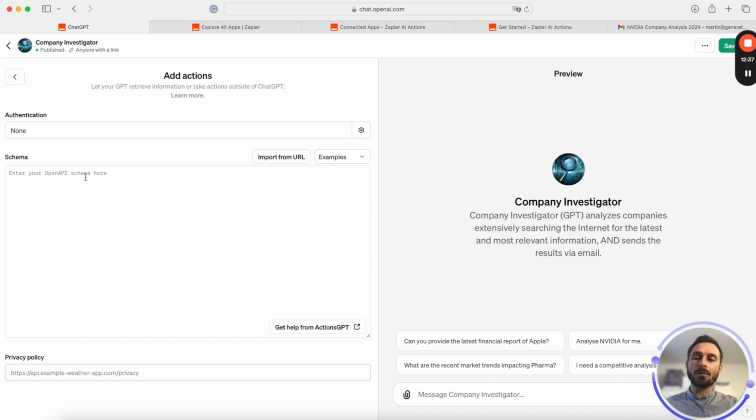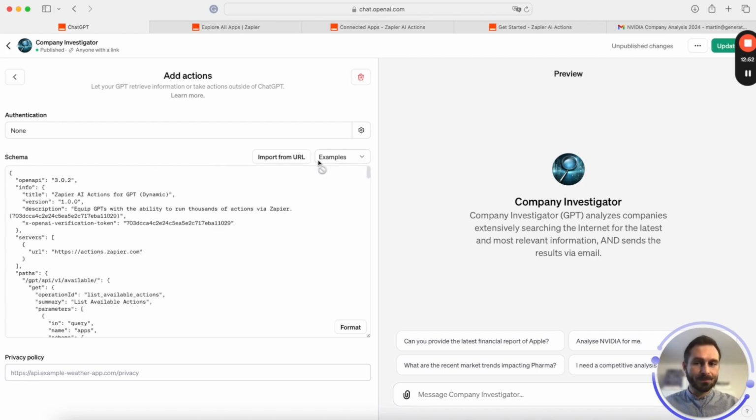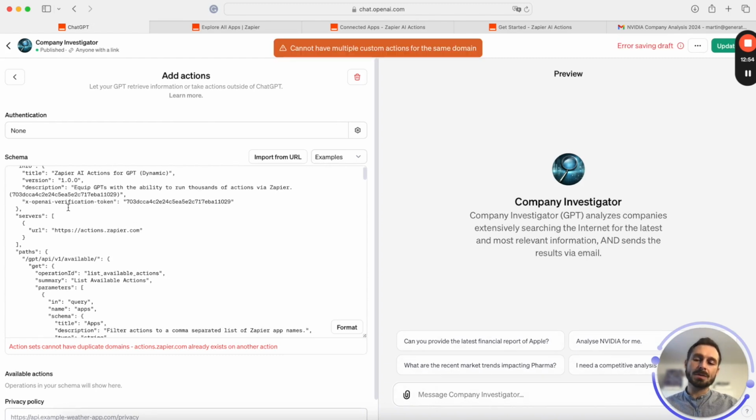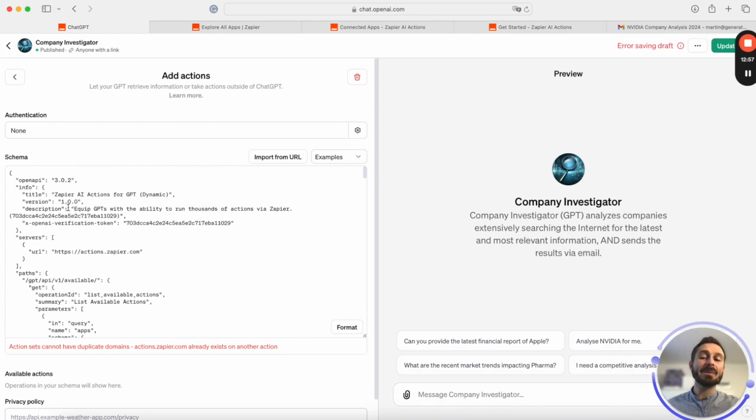How we basically make GPT communicate with Zapier is the link that we have just now taken. We paste it in here through this import via URL. Then we click import, and it shows you this OpenAPI schema.